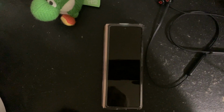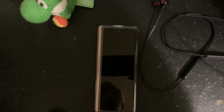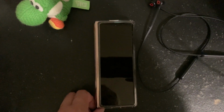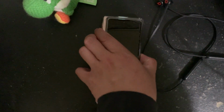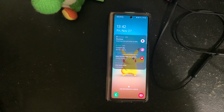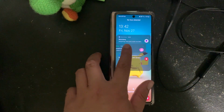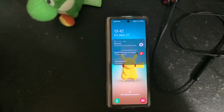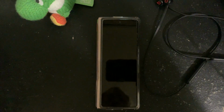So here is one a little bit different because I am using the Microsoft launcher on it. So for Windows Phone fans, it's probably the closest we're gonna get. So just show here, bang, I'll bring up Chugabee. So there we go, got the live wallpaper, and I've got a reminder. It's really good. It's kind of like iPhone, you can just swipe them away. And yeah, that's coming from an iPhone user, but yeah, need to get out of that ecosystem.